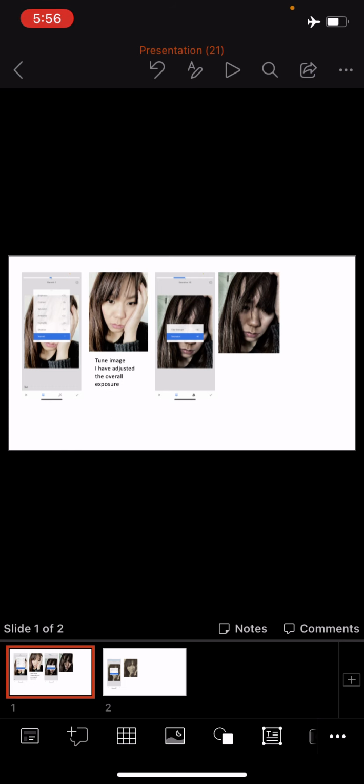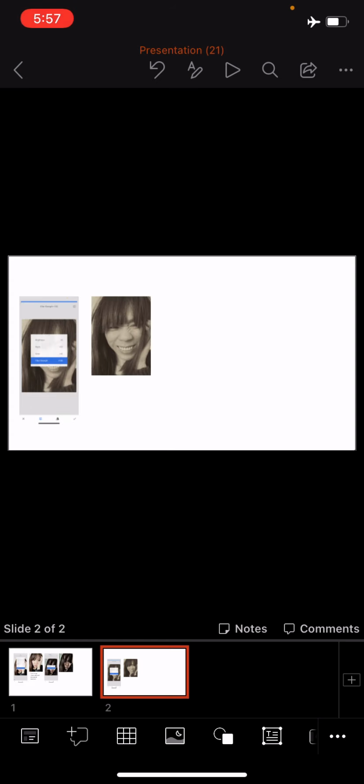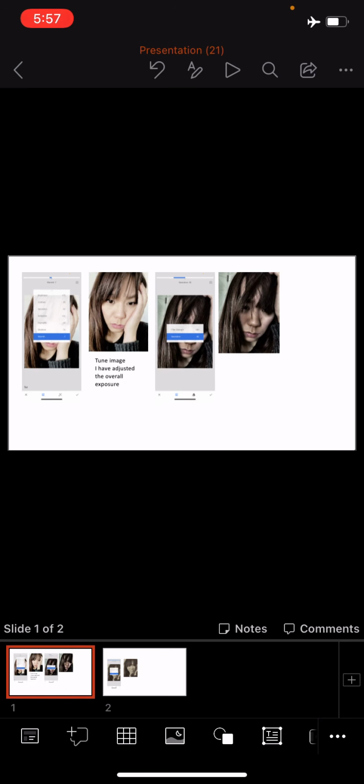When you go on a computer, the text size should not be bigger than size 14, because this was going to be printed on A3 paper. So you want all of these images to be nicely laid out and writing not too big, and just keep it nice and neat. Okay, so I want 4 images in a row, something like this. If you can fit another 3 more, fantastic. And make at least 2 to 3 or even 2 to 4 pages of your images, like so. And when you write a sentence, just say what filter you chose and briefly explain how you've adjusted it. Okay, and that's pretty much it in terms of how you edit.